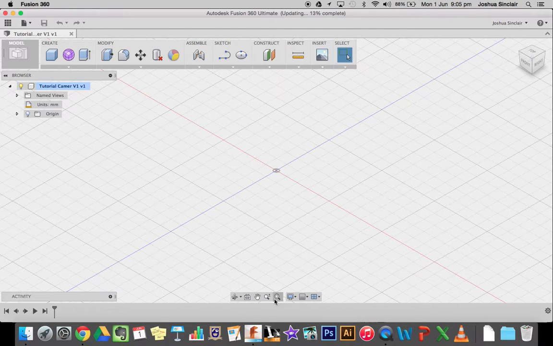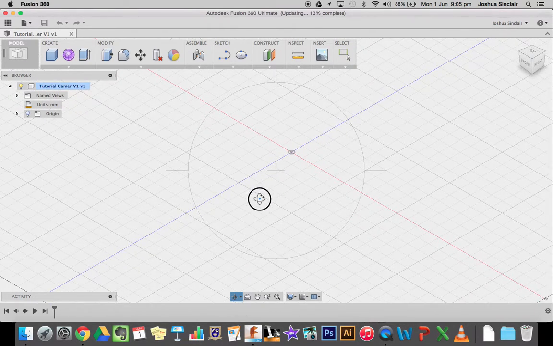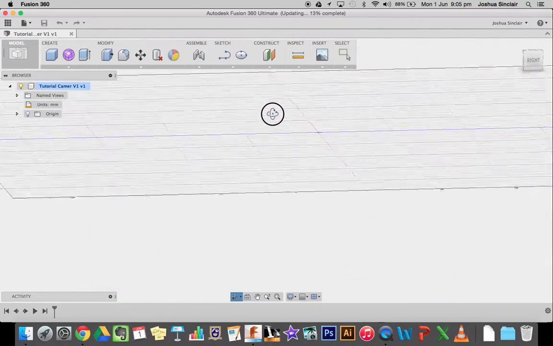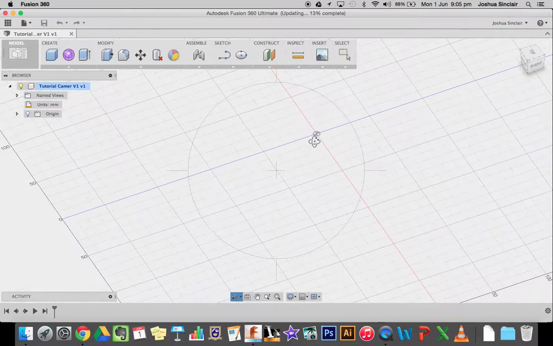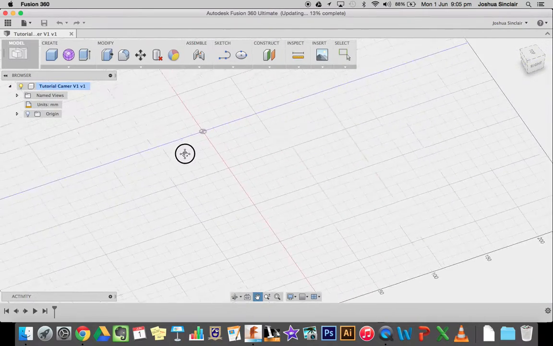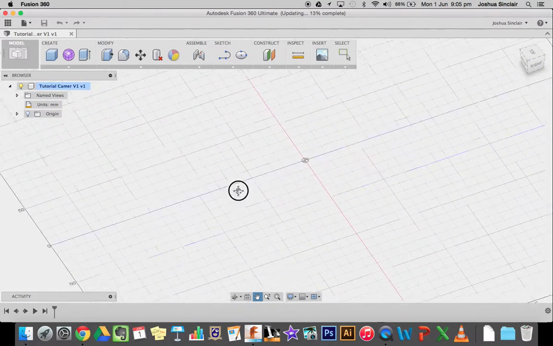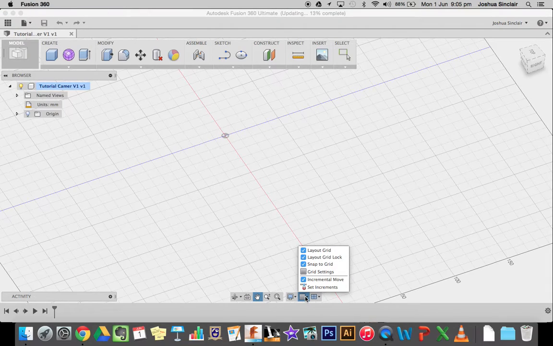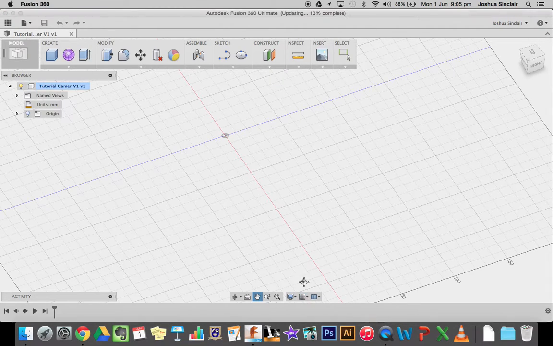You've got some buttons on the bottom here. So the Orbit tool allows us to rotate our viewpoint to wherever we want. Our pan tool allows us to grab around the viewpoint that we've located on. You've got zooms in here. You can turn your grid snaps on and off. Okay, you should keep everything to snap to grid, so whenever you're drawing, it'll draw nicely on these squares.